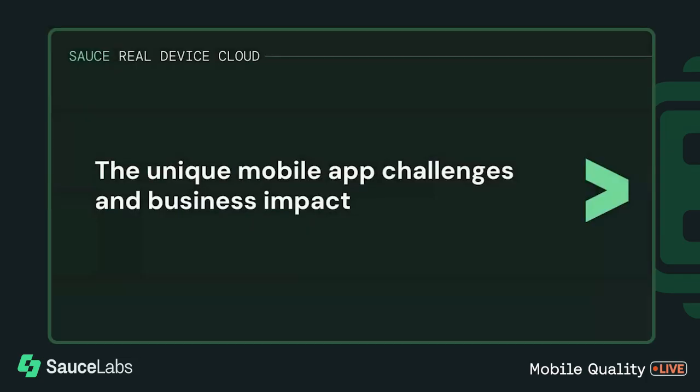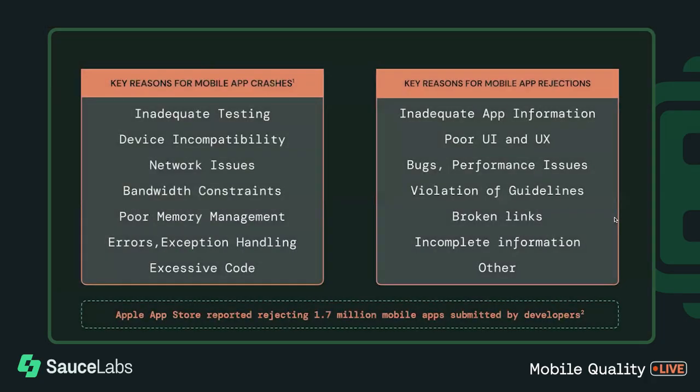Now today, there's no debate that mobile apps have become the front door to our business, but they do come with a unique set of challenges, right? And the business impact that they bring in. If you look at the QA, developer, and practitioner level, we know that there are two sides of this challenge, where first is you're just trying to make sure your apps get accepted by the app stores, and you can finally get into the hands of the users for whom you have built these apps.